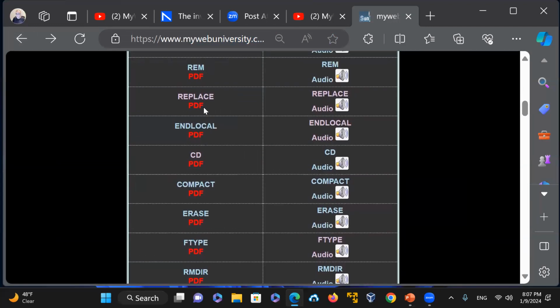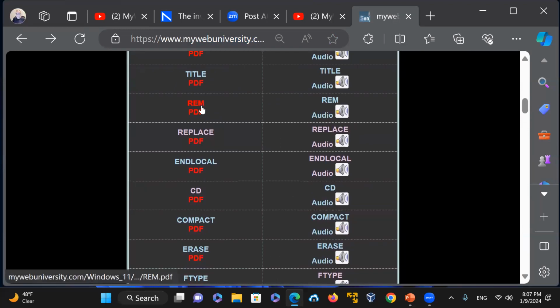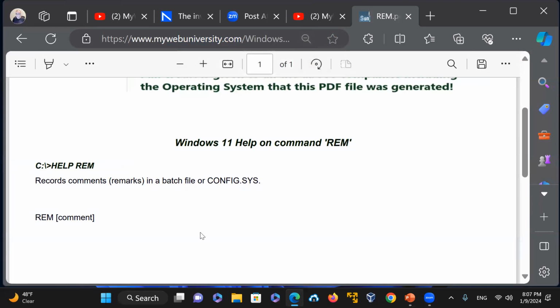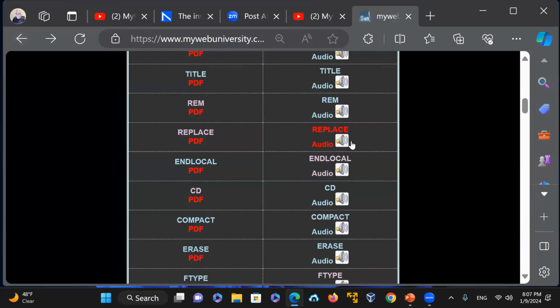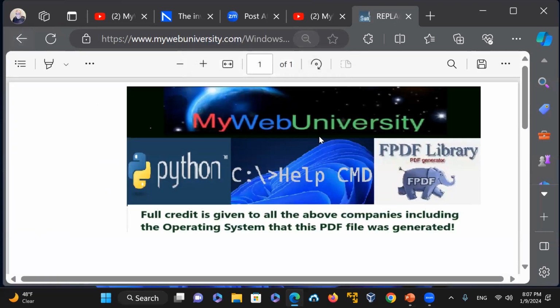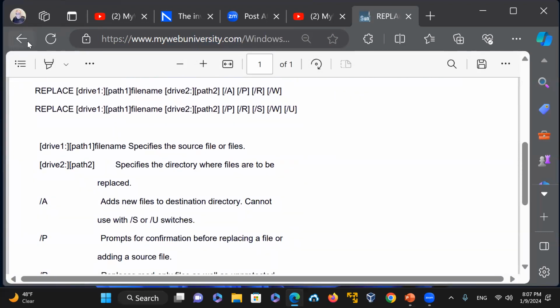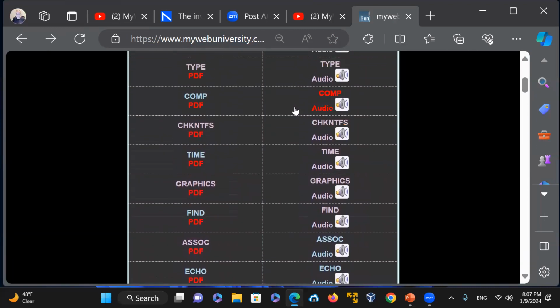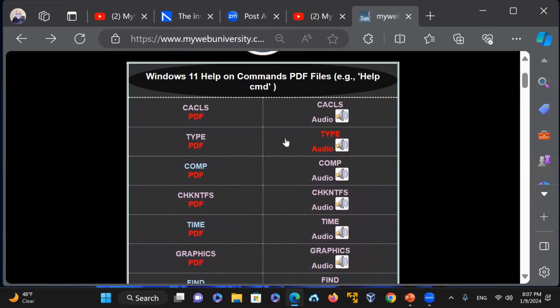And then, for example, if you look at another command like the remark command, that is there just to comment it out, and maybe a replace command, or any command that you're looking at, move, copy, everything, all of those commands. At the same time, I have the audio for it.